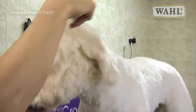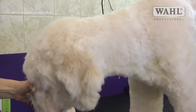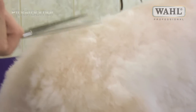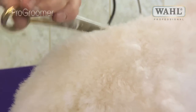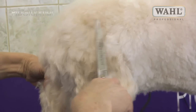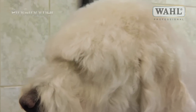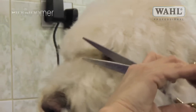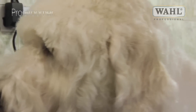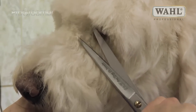Once you've done that, comb it all up and see what you can see to trim off. Make sure it's completely blended at the back of the neck. And then comb it over his eyes. You want to clear his eyes, as you can see. Clear the top of his fringe, and then clear the corners of the eyes.